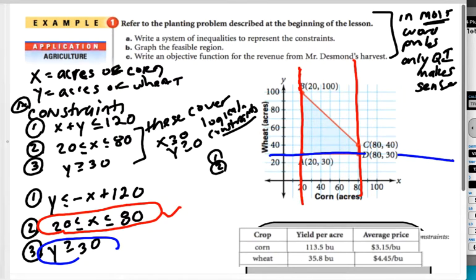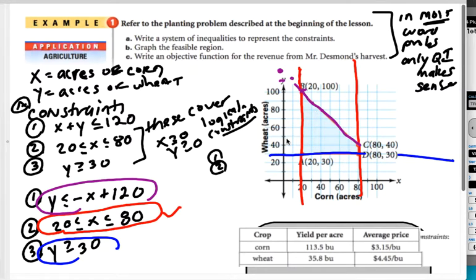And then this is the last one, right, in purple. This says start at 120, which would be, for the record, right here, right? And then go down 1, right 1, down 1, right 1. And then sure enough, that's my line, right? So that's my purple line. So this is my feasible region, right? This blue section is what we call a feasible region. And we're going to use that feasible region in example 2 to find a solution. But that's what this graph would look like.